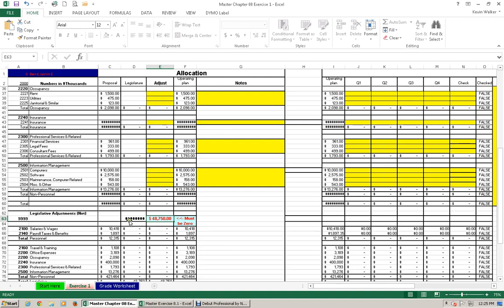When you have it all balanced, this $48,750 will go away. This would not actually be in a budget you would set up. This is merely a kind of double check to let you know how far off your adjustments are. And the first one is the one that most people get wrong or get tripped up on. So we're going to start with that, and then we'll work our way to some of these other items, and I'll show you basically how to fill this out, and you'll be able to do the rest of it on your own, I am confident.